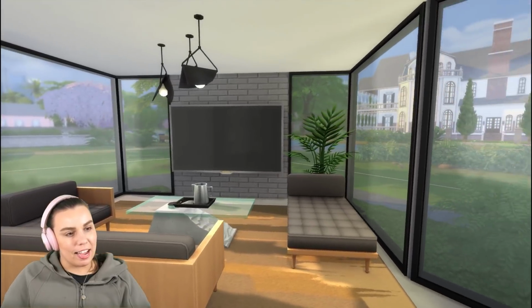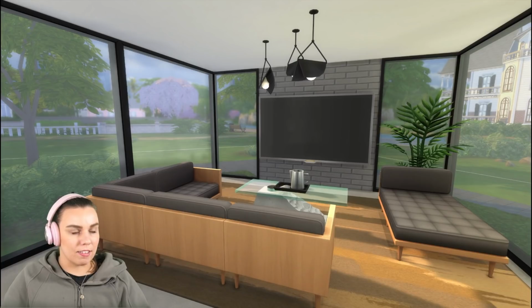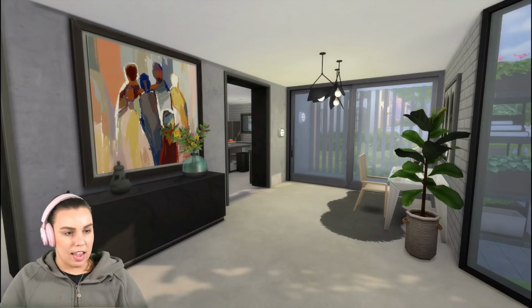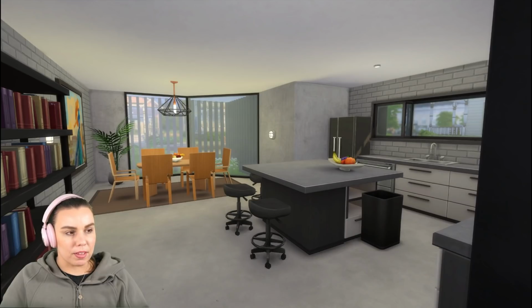And then this is the lounge room. Merging browns with grays can be difficult, but I think we pulled it off. Very nice, lots of windows. And then this is the walkway to the kitchen. There's a little office nook space. And then this might be my favorite room just because it's an unusual shape, but it works really well.